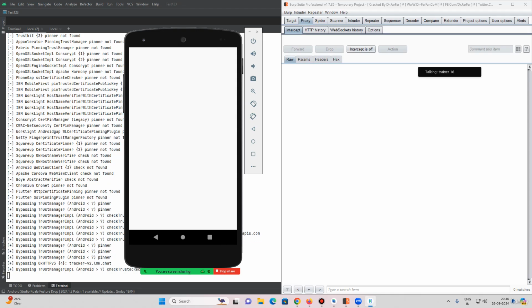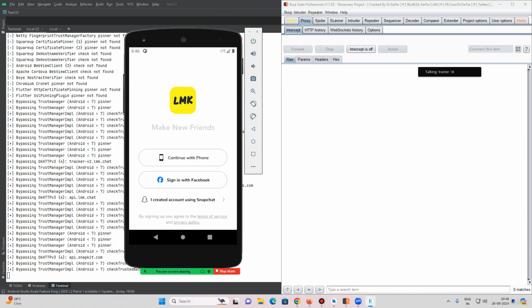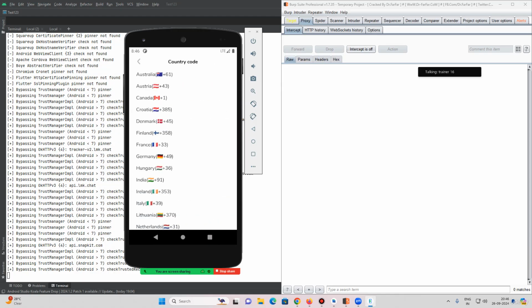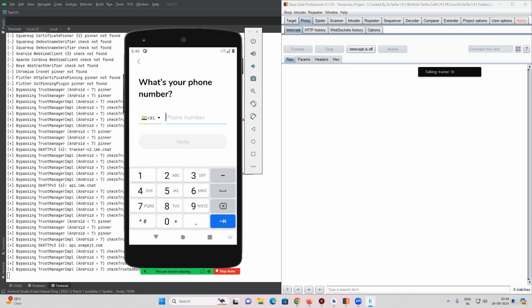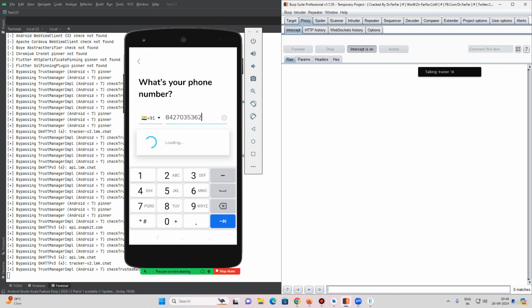Let's wait for that to pop up again, and I would just try on any random number, or let's try on my friend's number. मेरे मेल फ्रेंड का नंबर है 0. You can contact him, guys. Make him worry. All right, so the OTP is sent.